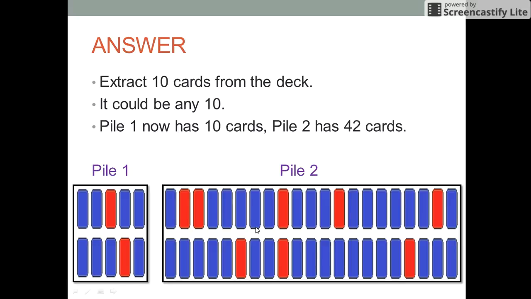Now let us suppose that pile 1 of 10 cards that Mr. B extracts has two inverted cards. It means that pile 2 of the remaining cards, that is the 42 cards, would have exactly 8 inverted cards since Mr. A inverted 10 cards in total.